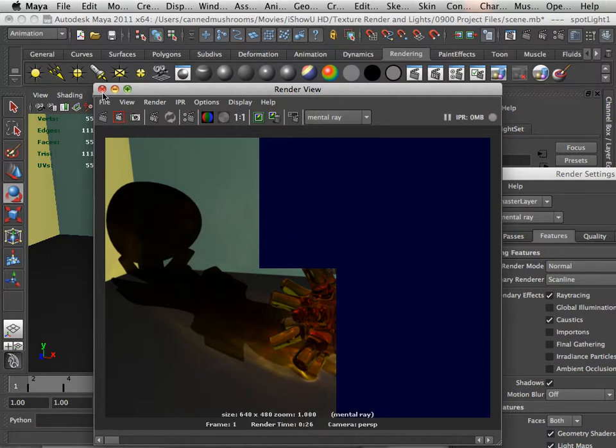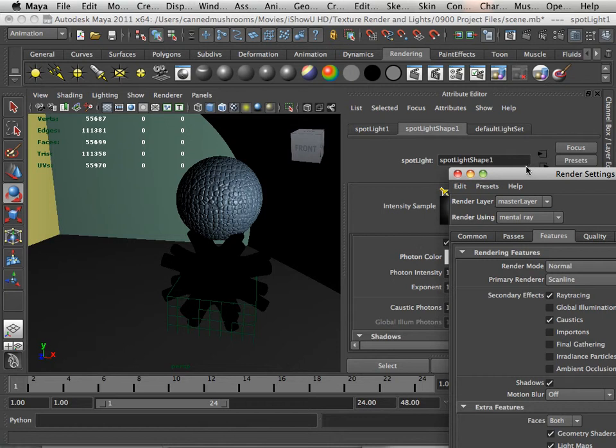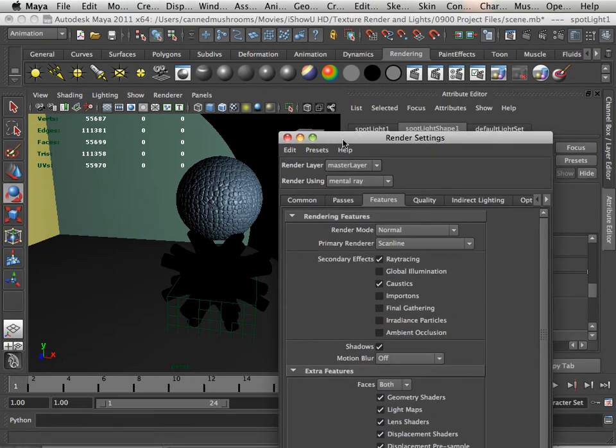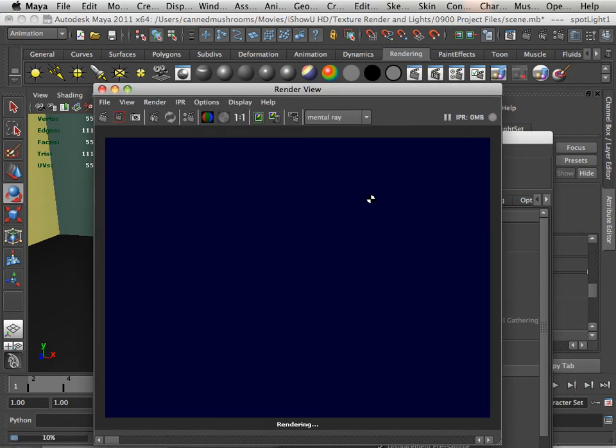Very cool. Sometimes final gathering looks better off with caustics. Okay, so what happens if I mix the breeds together? Let's say I put global illumination on and caustics and final gathering. What kind of mess does that make? Not really any.